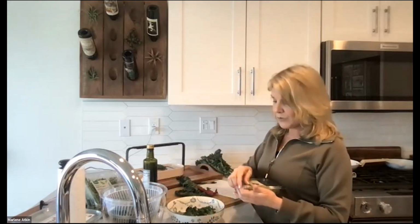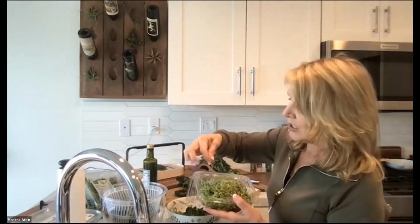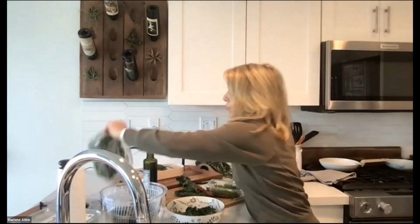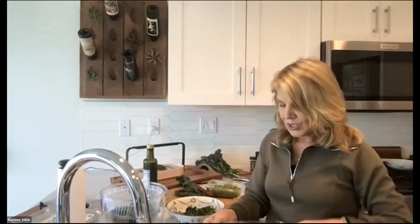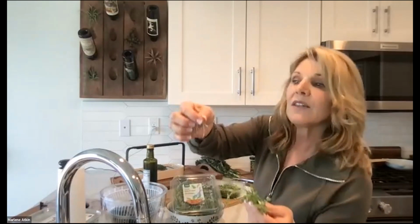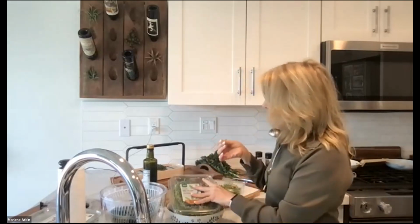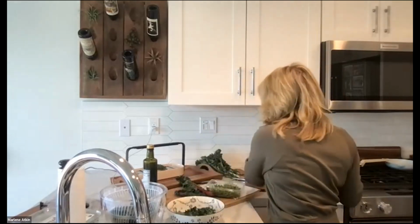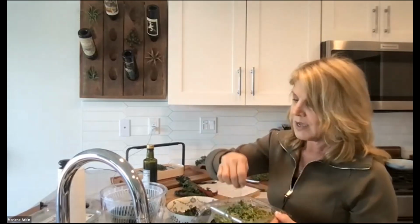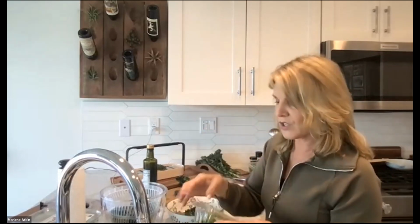And then we talked about microgreens. They do sell these in the grocery now. So this is arugula here, and you can see this is before the green really has had a chance to mature. So this is my baby arugula, and then these are the little microgreens. Picture this as a nutrient powerhouse. They really haven't had a chance to mature into the leaves yet, but they're very, very tender. They make a great addition; I top my avocado toast or pastas, anything, with raw microgreens.